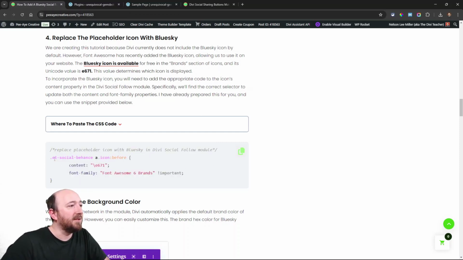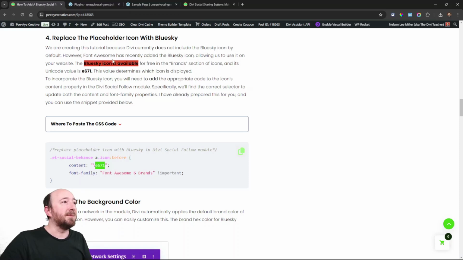You can see we're targeting that module and that specific icon. We're targeting the ET Social Behance, and then that's the link, the icon, and then the before pseudo close. So that is a bit of a mouthful there. But the main thing that you want to look at here is the content of that icon. Is this content right here. And it says E671.